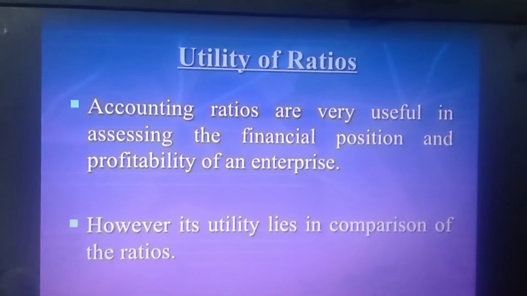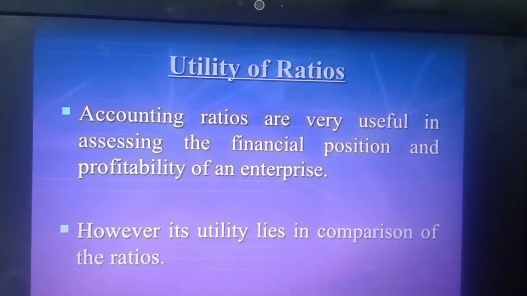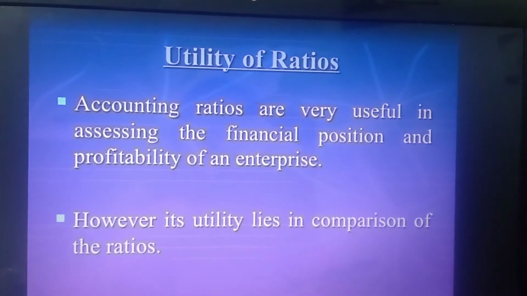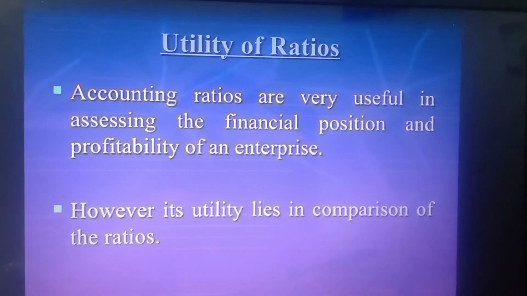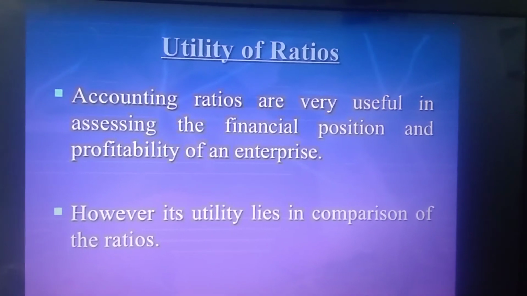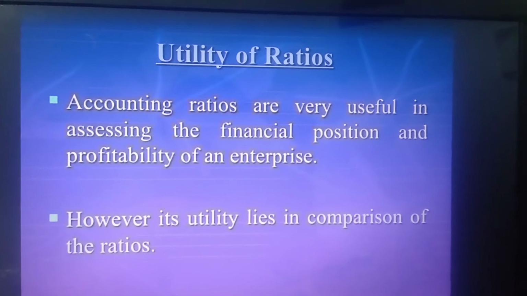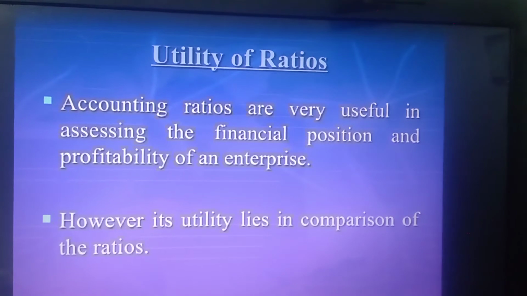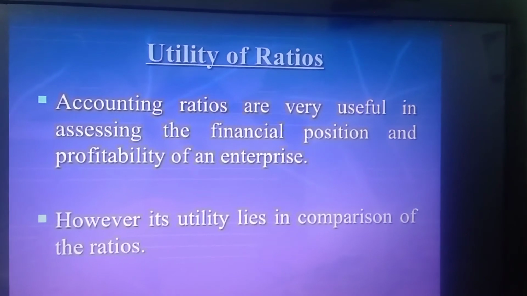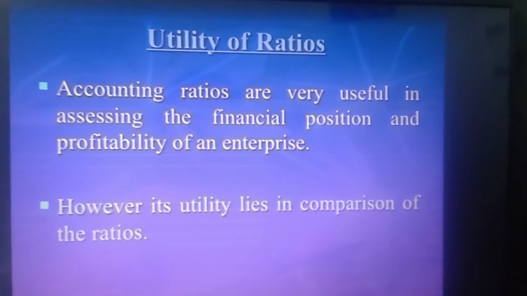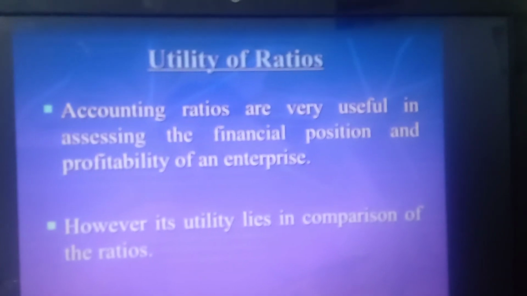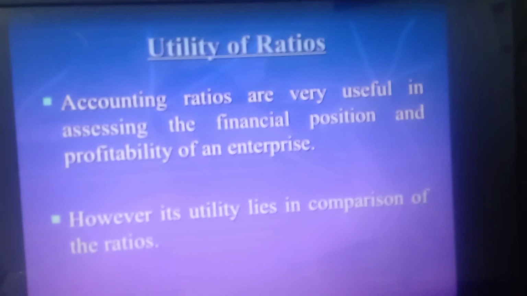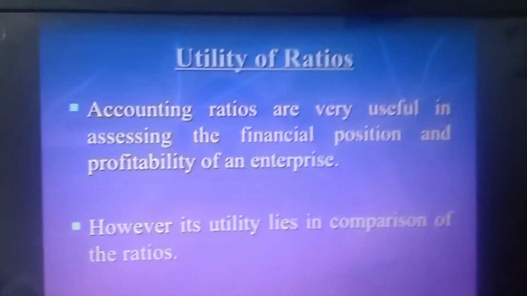Now, what is the utility of ratios? Accounting ratios are very useful in assessing the financial position and profitability of an enterprise. However, its utility lies in comparison of the ratios. When we talk about the objectives or importance of ratio analysis, it is very useful in simplifying the accounting figures. It is also useful in financial position analysis, or you can say useful in assessing the operational efficiency, profitability, and performance of the firm.